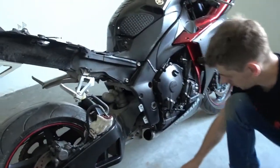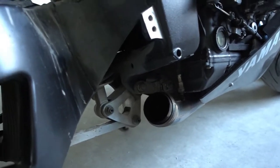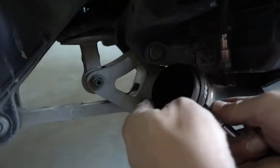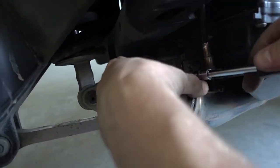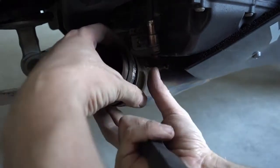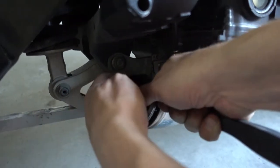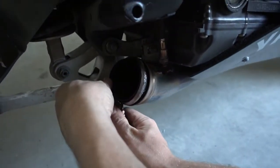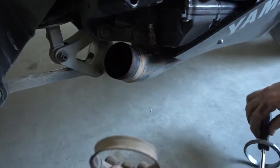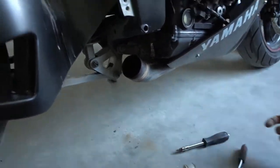And here's one last thing to do. You have to remove the original gasket here. There's a gasket ring which has to be taken off. Show you this once. You just take a thin screwdriver and just pry it off the pipe. Oh yeah, and this one is of course stuck again. Has been on this bike for years and many miles, so it's pretty stuck in place. Okay, and here, that piece also has to go off. Make sure later it just looks like this, you only have the naked pipe left. So remove these parts. I put them away now, we won't need these anymore.